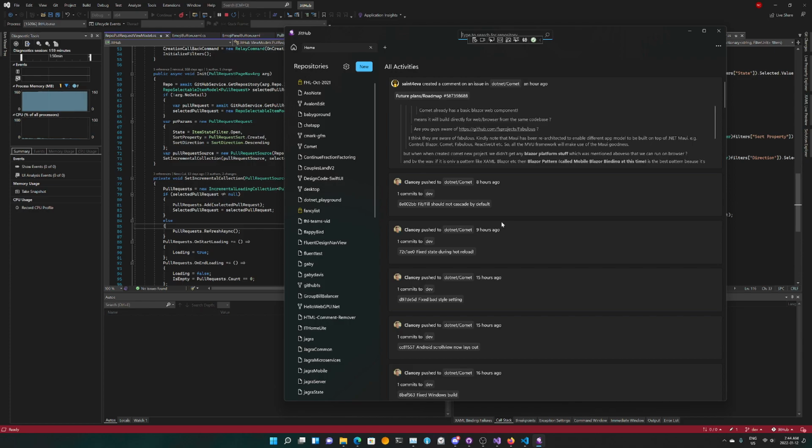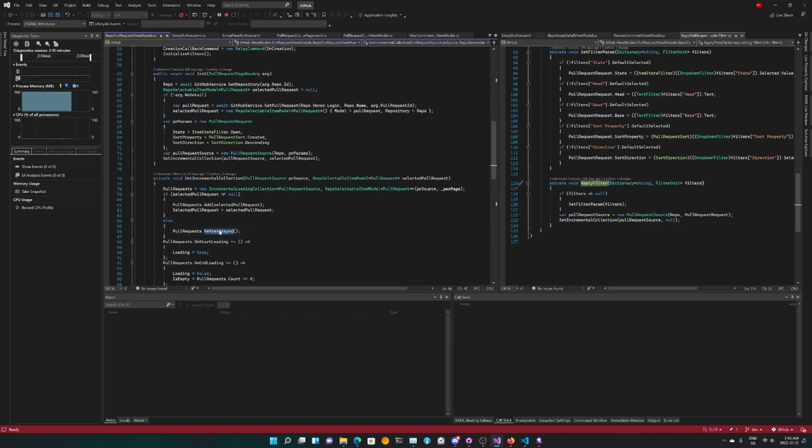You know what? I think it's fine. Because I remember this is not a bug. Before, when I tested this, basically I remember why this is a bug, because before I didn't need to do this, right? Before I didn't need to call refresh async on the incremental loading collection, because the incremental loading collection is basically the item source for the list view.